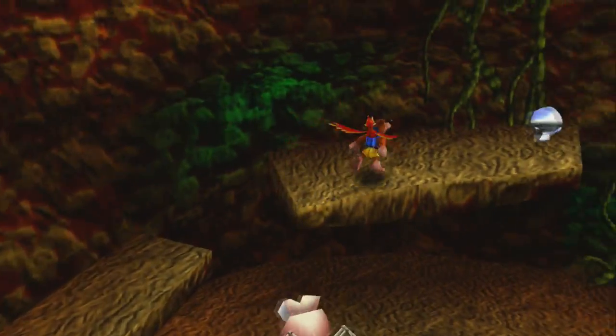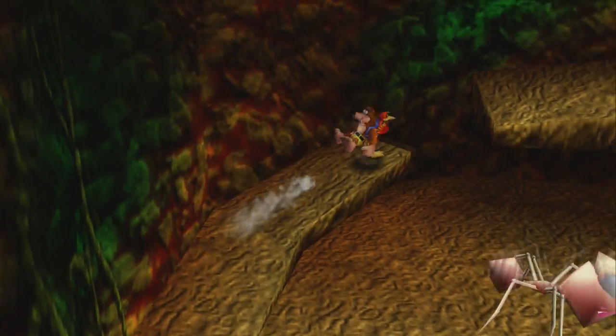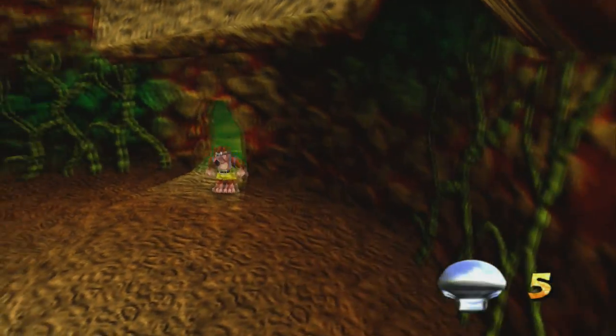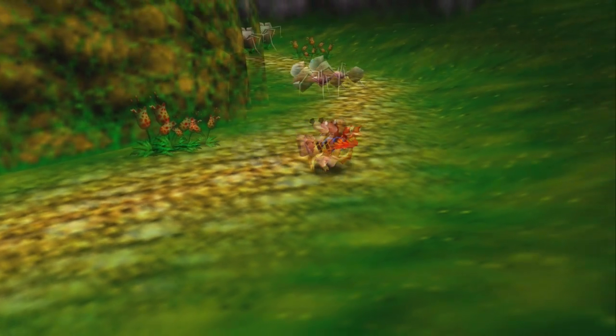Alright. Anyway, you're gonna want to come over here. And you're gonna see that you can use Kazooie to get from here, but after that, you just slide right off. So we have 5. Could have sworn it was 7. I guess I'm wrong. Alright.